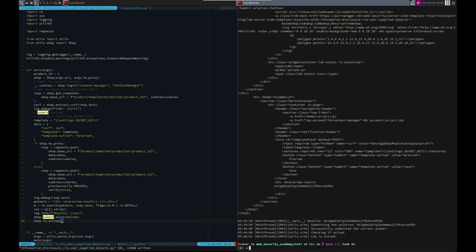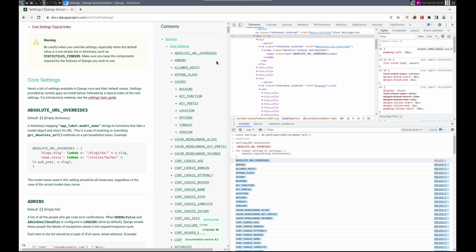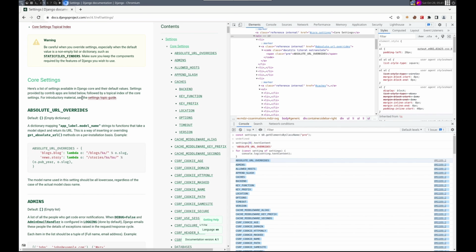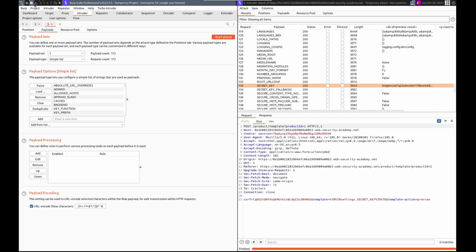Next, we went to the Django documentation and looked up all the settings stuff. Used JavaScript to extract a list. Once we had that, we went back and used intruder to run it to see if any of these properties would be useful.